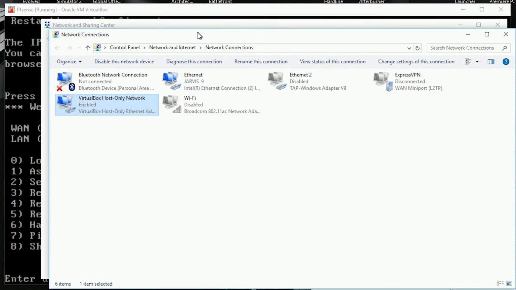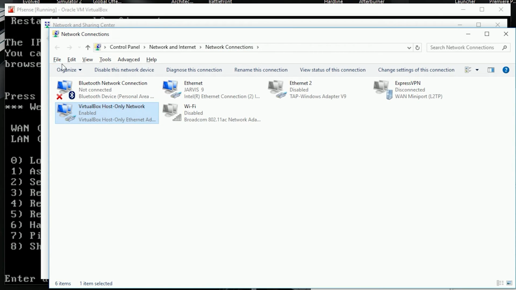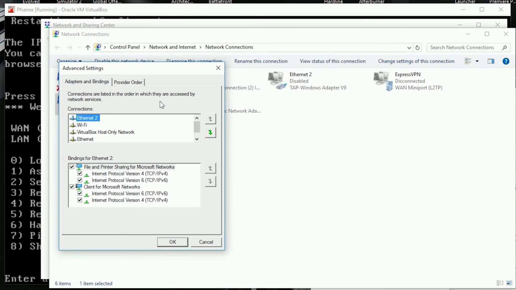Now you want to press Alt to bring up the toolbar over here and go to Advanced and Advanced Settings. Now move your VirtualBox host only network up to the first slot. Just select it and click on the arrow that goes up, and now it is prioritized.